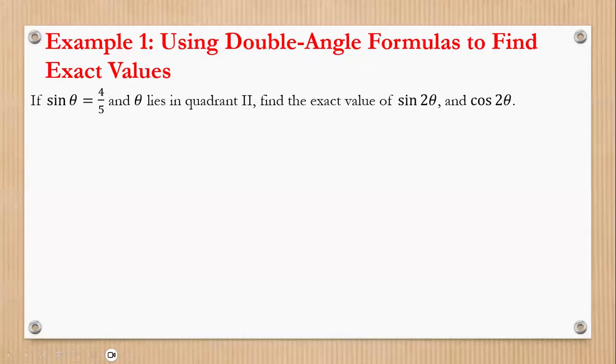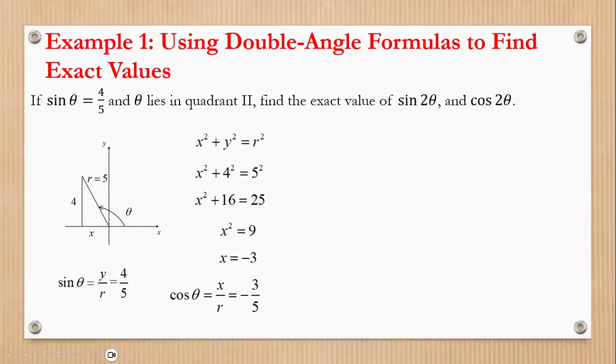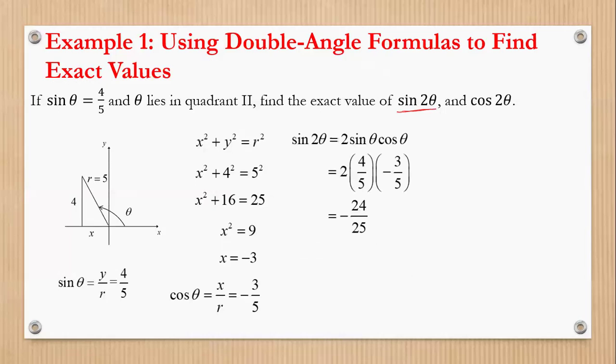How can I find the cosine from sine? Again, we have different techniques to find that. We can use trig identities, or we can use the right triangle properties, because if you use the right triangle properties, you know that the sine is always opposite over hypotenuse. Then you can use the Pythagorean theorem to find adjacent, and then cosine is adjacent over hypotenuse. After having both the sine and cosine, it's easy to find the sine of 2 theta, because it's 2 times the sine of theta cosine of theta. If I replace the numbers for sine and cosine, I get negative 24 over 25 for the sine of 2 theta.